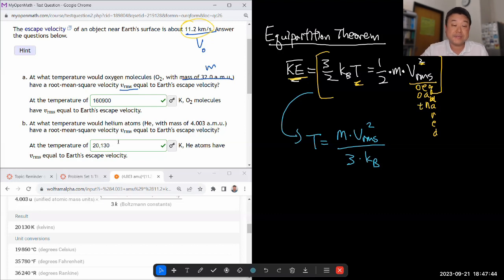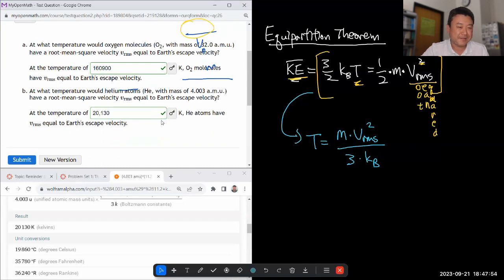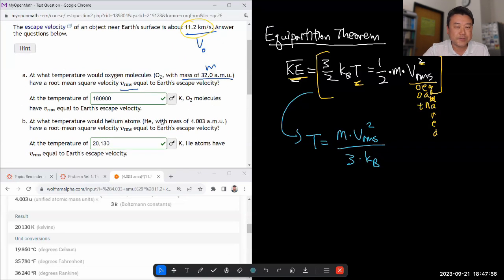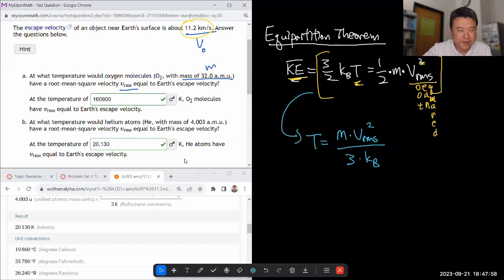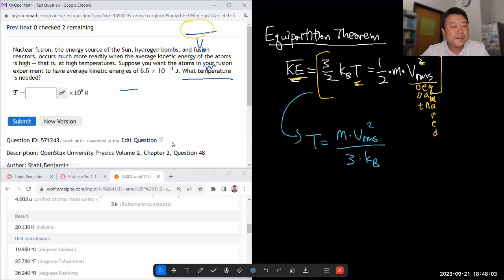Now, if Earth was this hot, then helium would instantly evaporate and, in fact, would probably lose quite a bit of oxygen molecules as well, over time. This is some kind of a number sense question. It doesn't quite illustrate what I was hoping it would illustrate. Let me look at the next question.